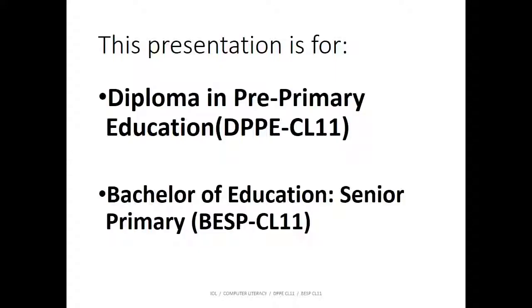Now, if you go onto your student portal, you might see different computer literacy subjects uploaded. Please check that you download the right subject for your program. So that is why I first of all have this slide that tells whom this is for. This very one is for Diploma in Pre-Primary Education, that is DPPE, and Bachelor of Education Senior Primary. Look before you download, or check before you download. Let's put it that way.